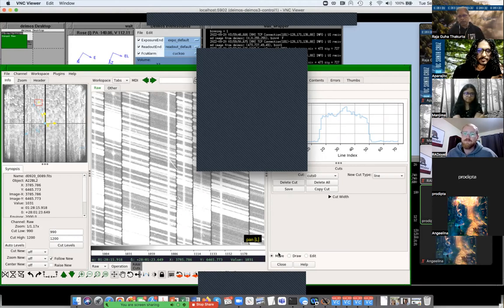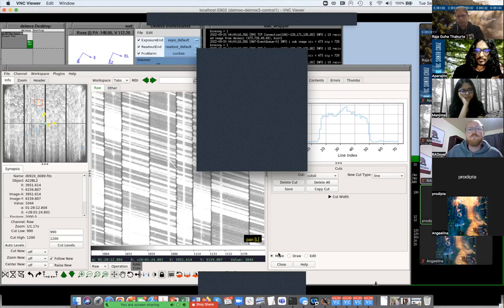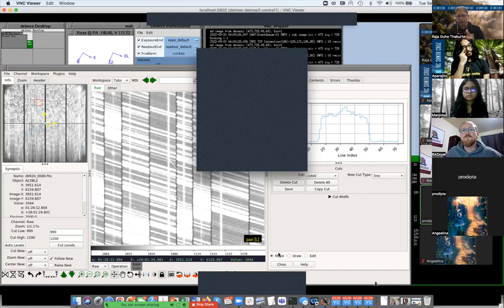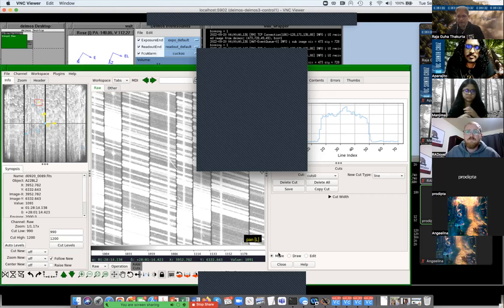Instead of pixels, imagine buckets, and instead of light raining down on a CCD, imagine it's raining outside and you've got this array of buckets. That's literally what's happening in a CCD. It's raining light, and you want to know how much light is hitting this pixel versus that pixel. Every pixel's job is to take the electrons released by the photoelectric effect of a photon striking silicon. That electron gets trapped in the pixel and doesn't travel to a neighboring pixel, unless so much light hits a pixel that the bucket overflows and light spills into neighboring pixels. You can see that when you have a very bright star.